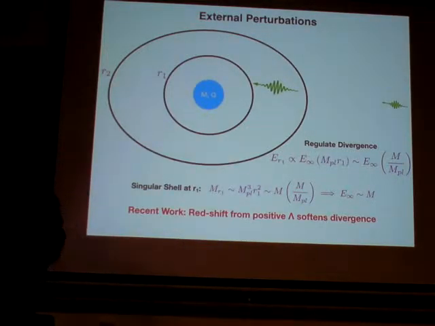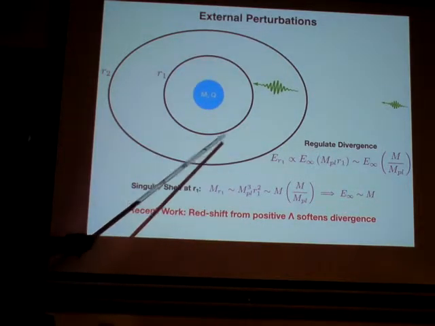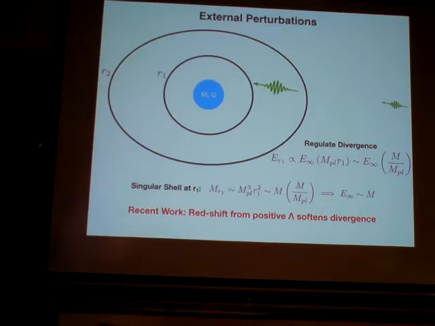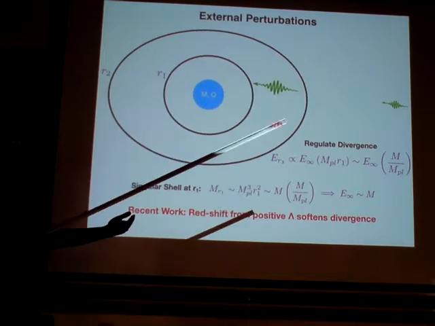Not only that, recently people have thought about how a positive cosmological constant could change this particular story. And naively, that should be surprising to you. Why should a positive cosmological constant change anything at all? Because after all, it's some crazy thing about the interior of the black hole, a positive CC shouldn't have any effect.